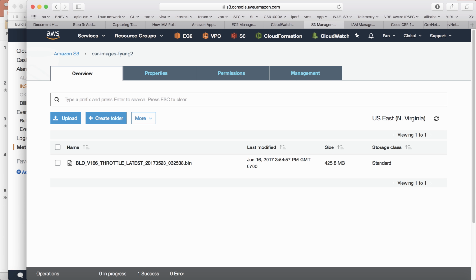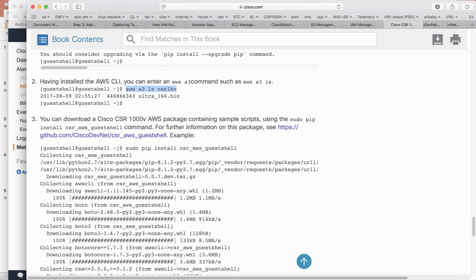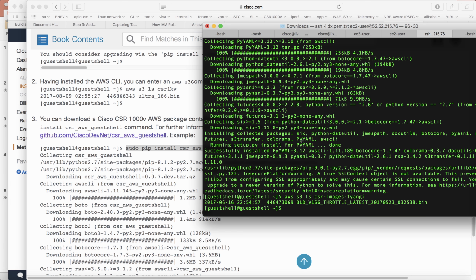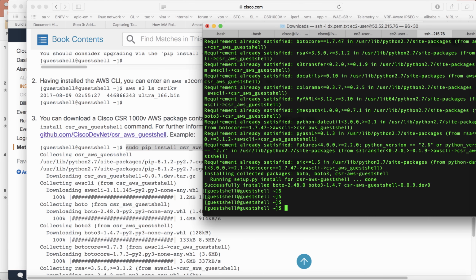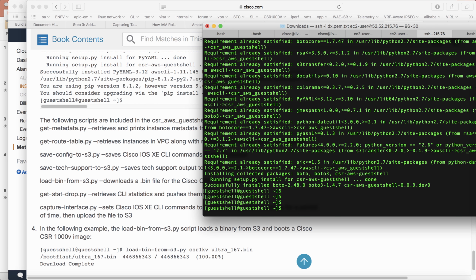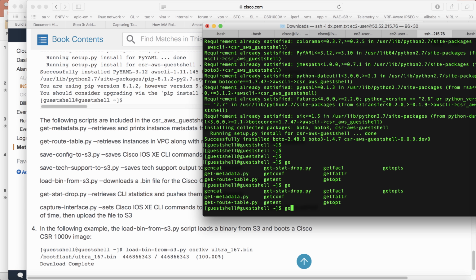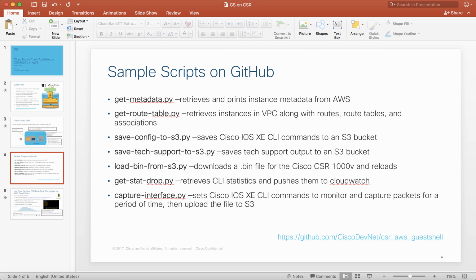Now, let's go back to the configuration again. We need to install the sample, right? As mentioned, the GitHub will give you some scripts which we wrote for you, and you can use that as a sample. And now let's do an install. Okay, it's done. After you do the install, those scripts will be available for you, and we'll add that to our execution environment. Do show get. You can see the get status job, get metadata, get route table, which is pretty cool, and it's already there.